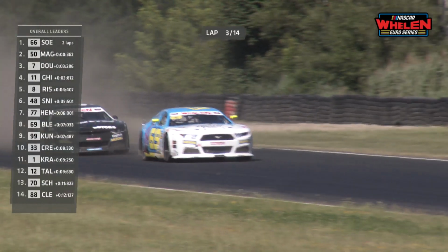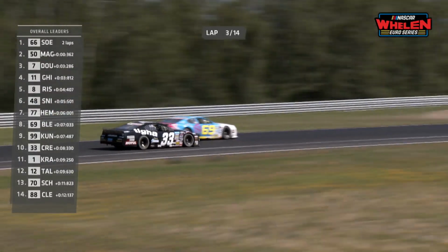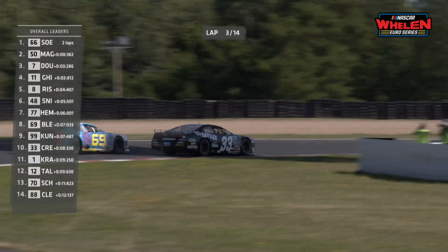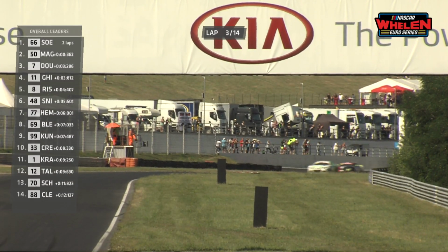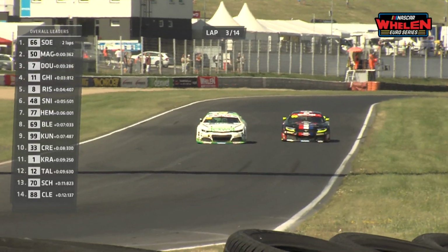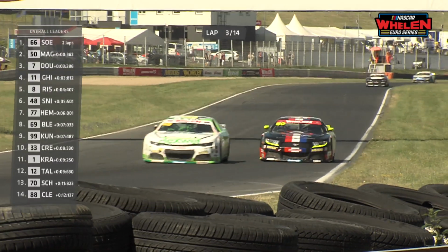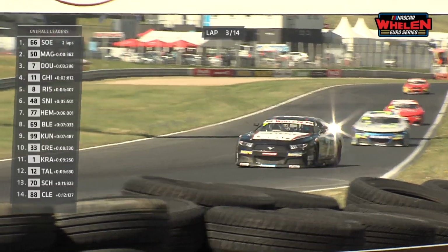I suppose the difficult thing at turn one is particularly the first run up to it, cold tyres, dirty part of the circuit. By the look of things that is Ben Kriener looking to slot himself at the inside of Michael Pleeky-Molen, but I think on the way out of the corner they may well have reversed it, and look at the squabble for the lead of the race. It is Giorgio Maggi now really putting Lasse Sorensen under attack for the lead of this race.